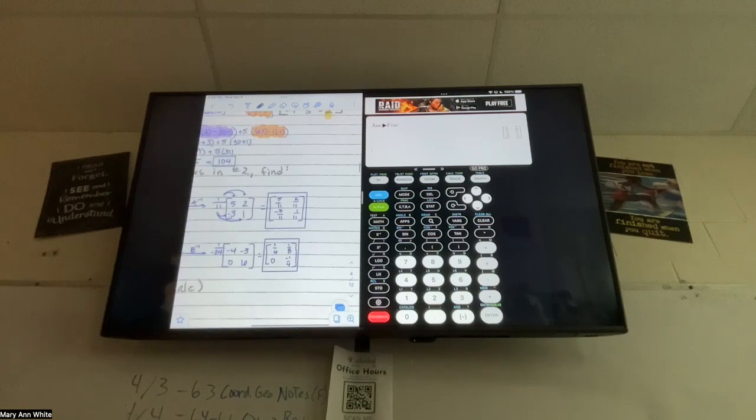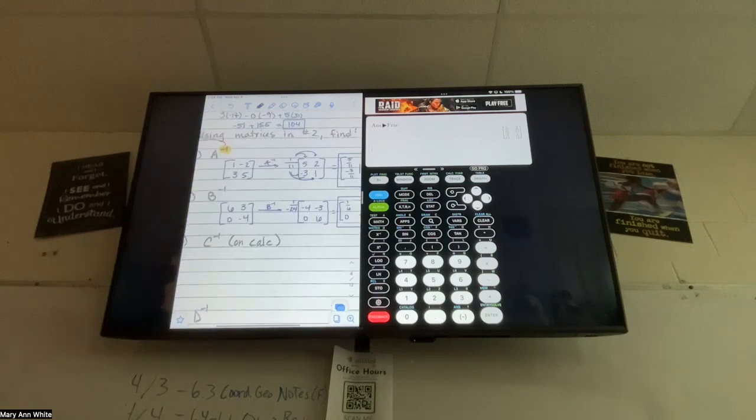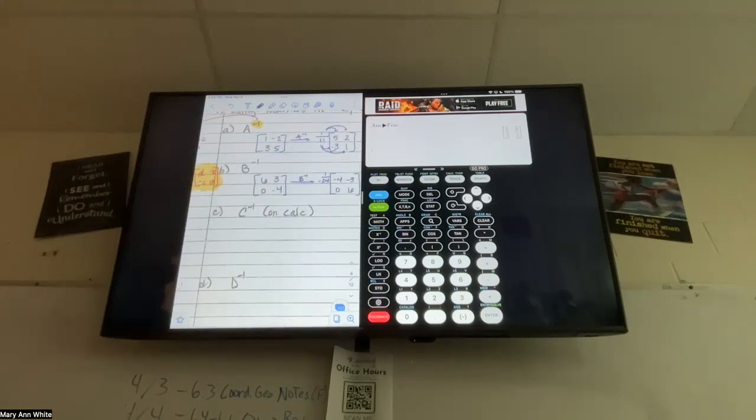Okay, now the reason we've done all of this is I don't want to do the inverse of matrix C or matrix D to the negative first by hand. I don't want to do the inverses of matrix C or the inverse of matrix D by myself. So we're going to go do that on the calculator. We already should have matrix C in your calculator and matrix D in your calculator. So we're just going to go press those. So second x to the negative first to get to my matrix menu, press C. And then I'll type x to the negative first, so it looks exactly like the problem on my paper does.